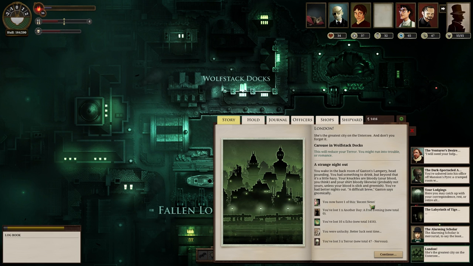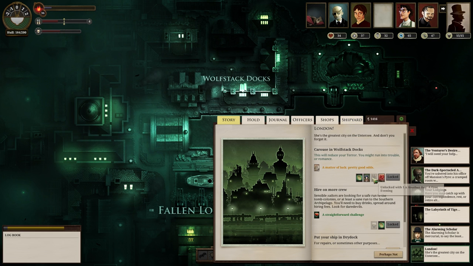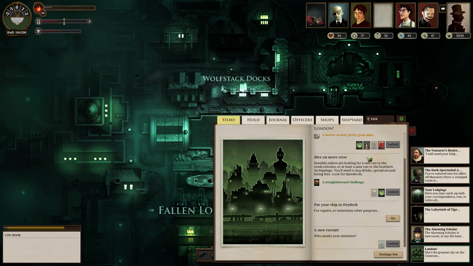Not bad, though. I gained recent news. I lost 3 terror, which I could definitely use because my terror is actually pretty high. And all for the cost of 10 echo. It's actually not bad. So I think I'm going to do this every single time that I can. It's pretty cheap. Might as well. What else to do?